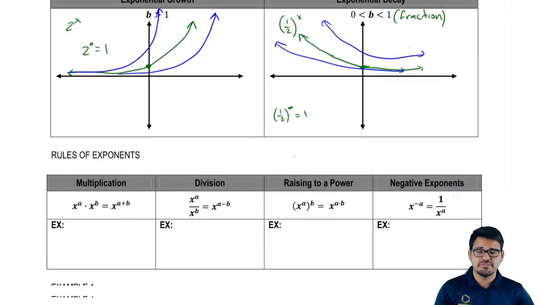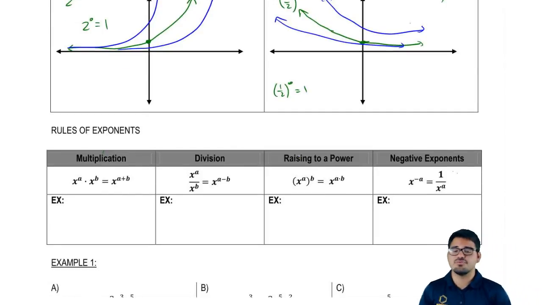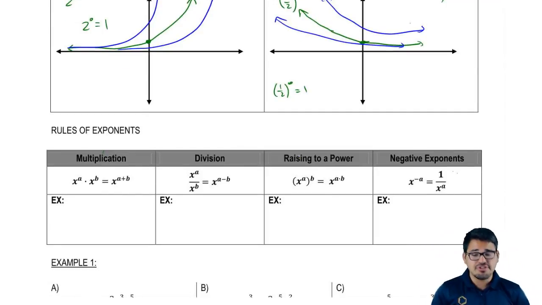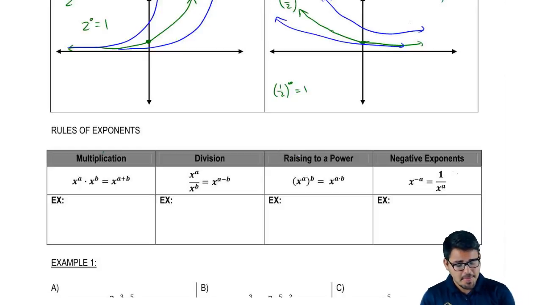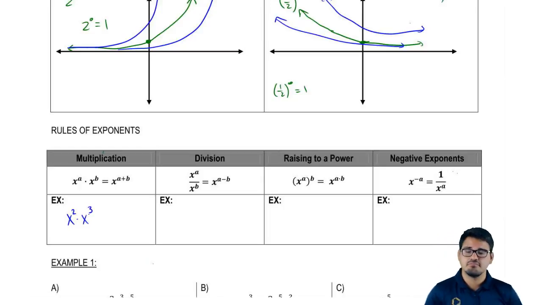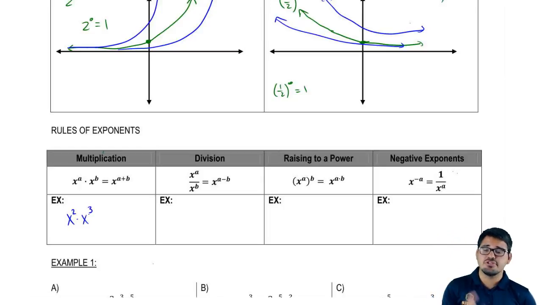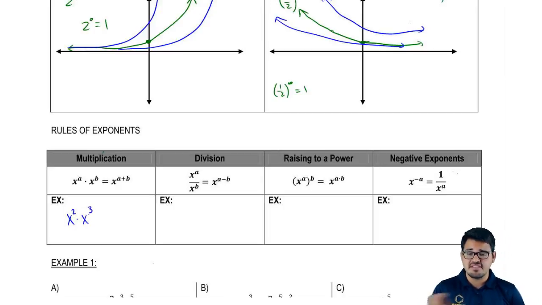But let's start off with the rules of exponents, right? So there's 4 basic rules that I like to say about these exponents. First is when you have 2 things multiplying. By 2 things, I mean an x raised to a constant and another x raised to a constant. And that just means not just x, any variable. So an example is going to be x to the 2 times x to the 3. So when I have x to the 2 times x to the 3, my bases are the same. My base is just x, or whatever x is. My exponent in the first one is 2. My exponent in the second one is 3.